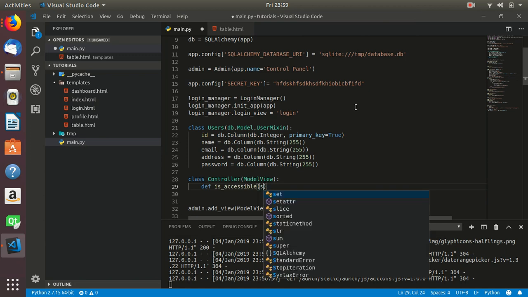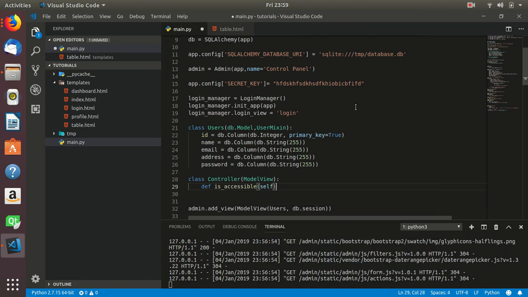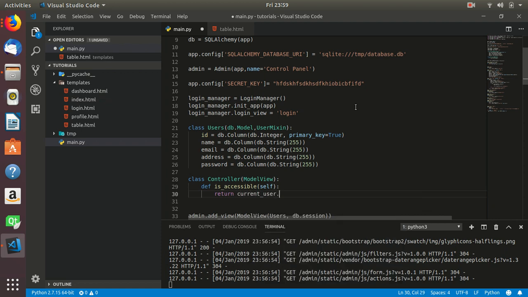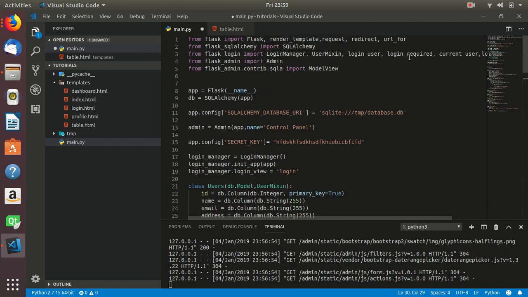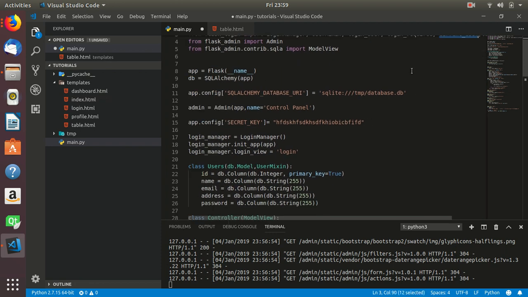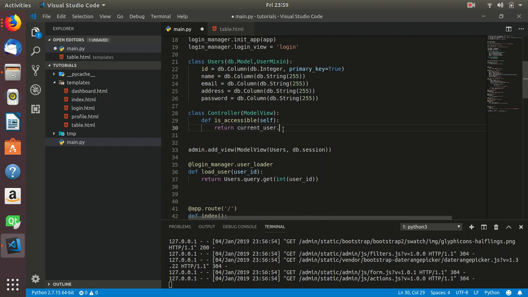So we take in self, and then return current_user. Remember, in our Flask-Login, during the session class, we imported this. So return current_user.is_authenticated.